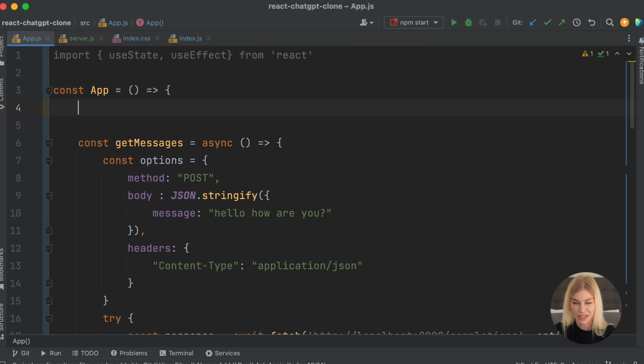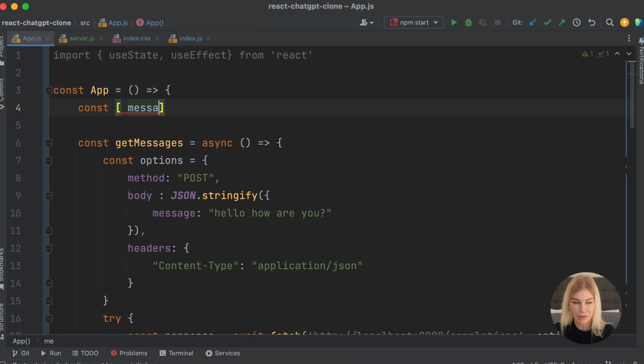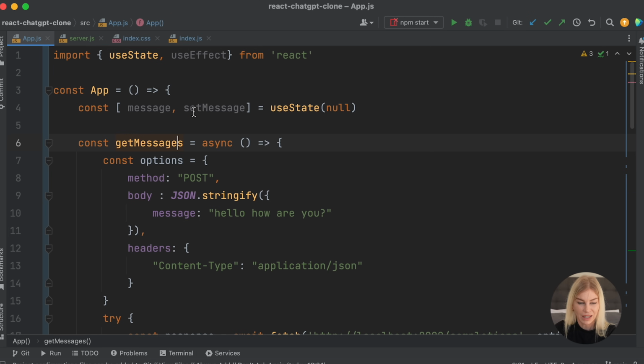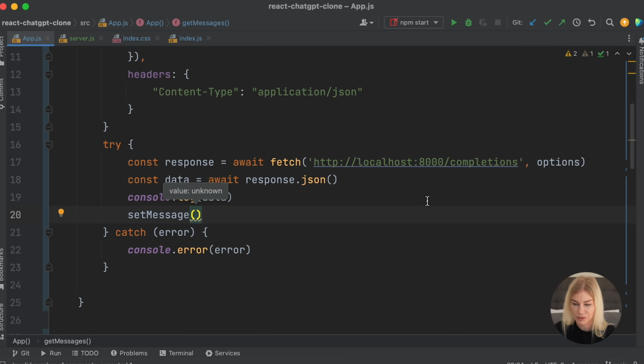So now if I want to save that message, I can go const message, setMessage, useState, and let's start off with it being null. At the moment we get null, we assign the value of null to message. And if you want to change the value of message, we use setMessage to do it. So I do want to change the value, so I'm just going to use setMessage.